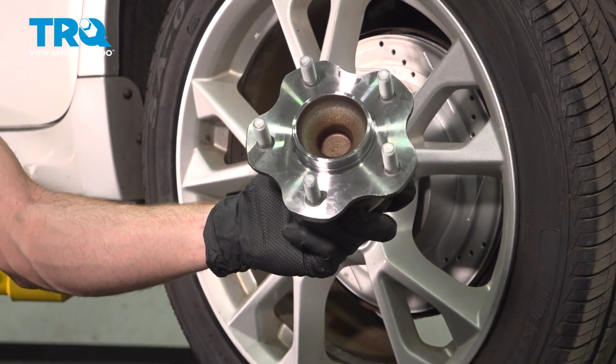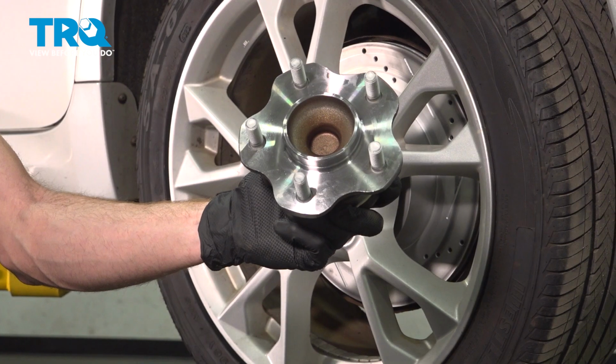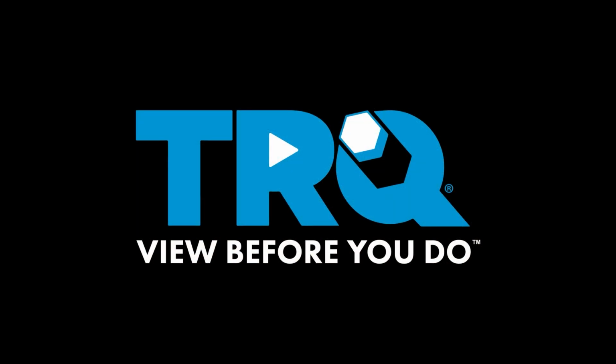In this video, we will show you how to replace your rear wheel bearing and hub assembly on this Nissan Maxima. This will be located behind your rear brakes. Let's get into it.